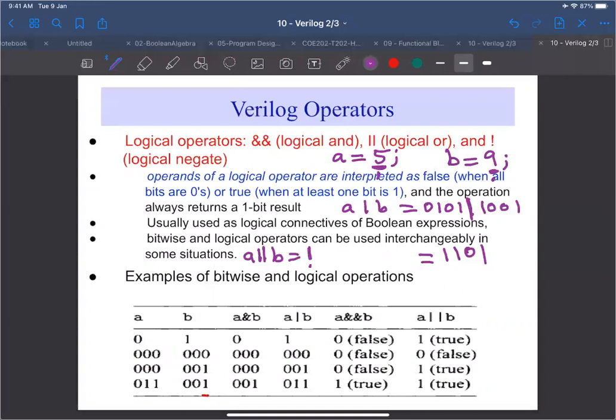So do not confuse the logical operation with the bitwise operation. Bitwise operation produces a number, an integer, whereas the logical operation produces a bit, which is true or false. If your bitwise operation produces a bit as well, then you can use it as a logical operation. There is no difference now.